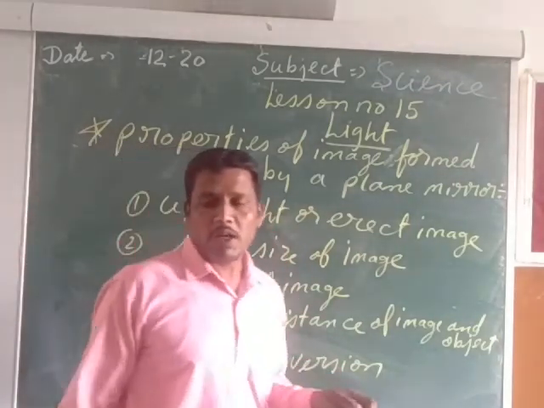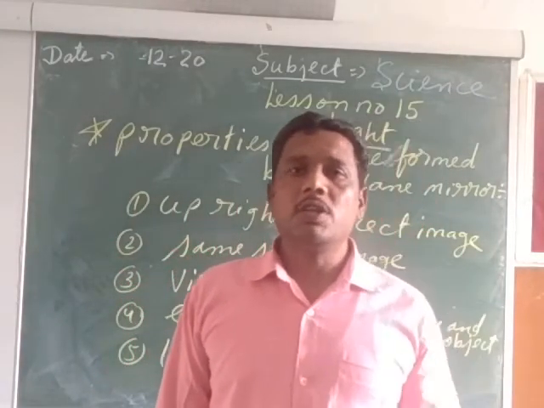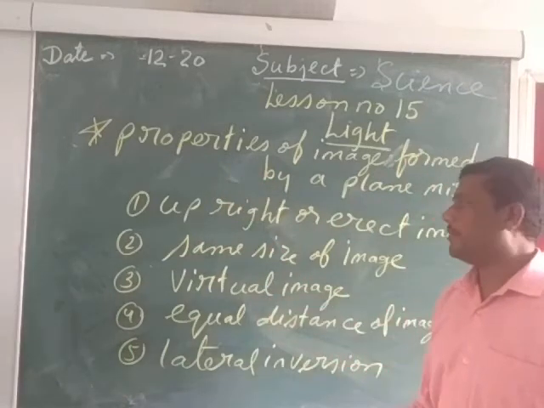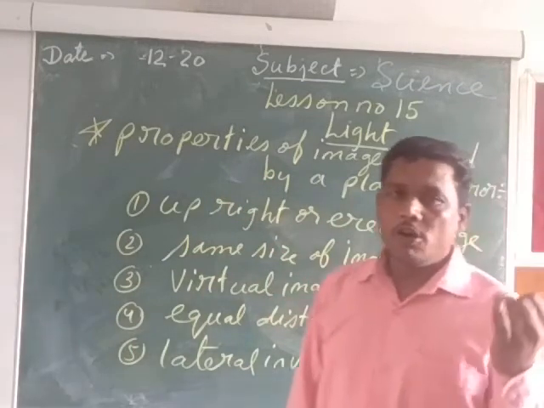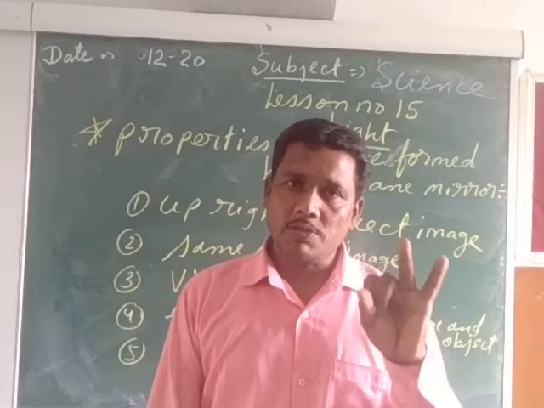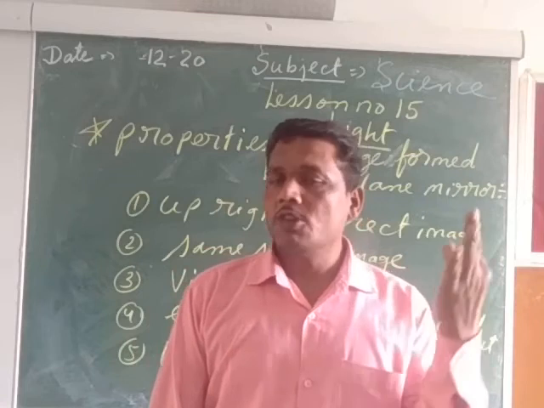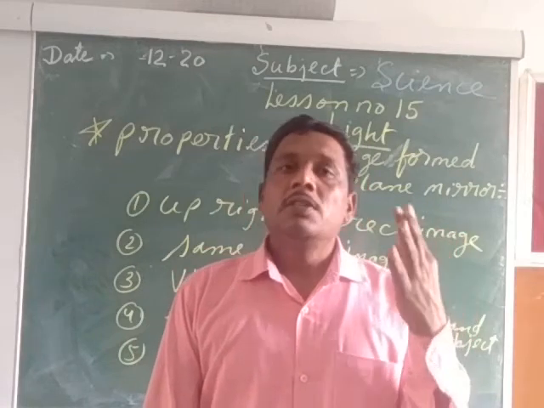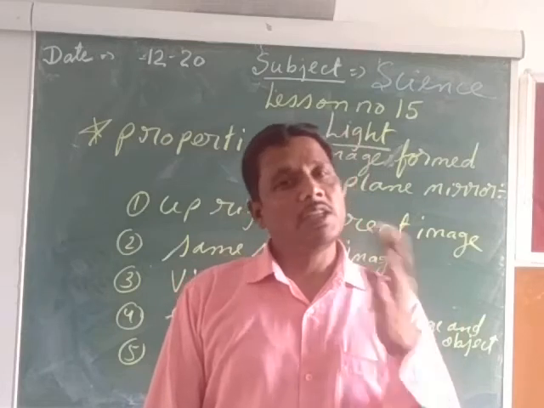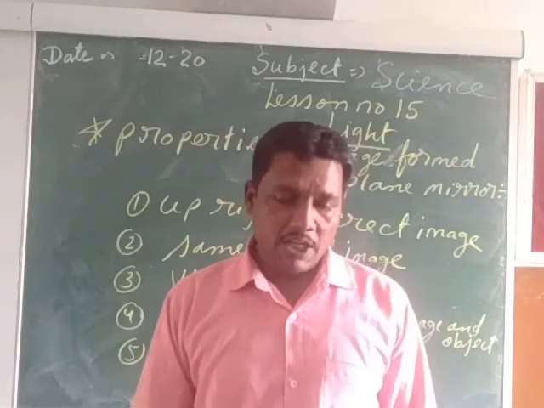So what is a plane mirror? A plane mirror is a mirror which we use daily to comb our hair or to dress ourselves. So such type of image is formed by the plane mirror. You will always see the erect or upright image. You will see the same size of image as that of the object. You will see the virtual image which cannot be obtained on the screen. The distance of the image inside the plane mirror will be the same as the distance of the object in front of the mirror. A plane mirror always forms the lateral inversion of the image.